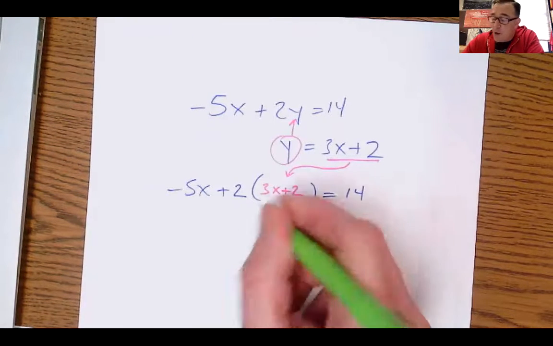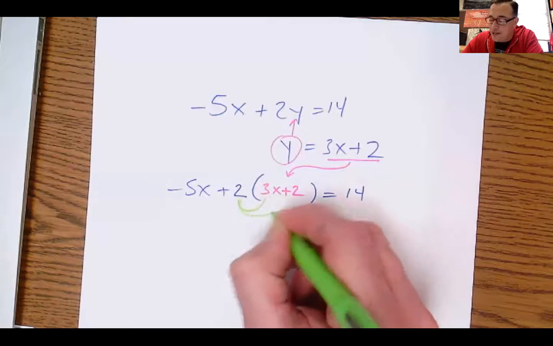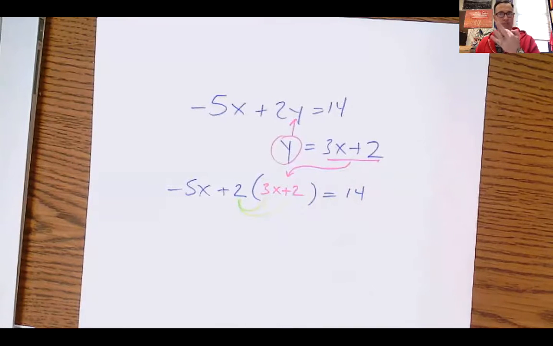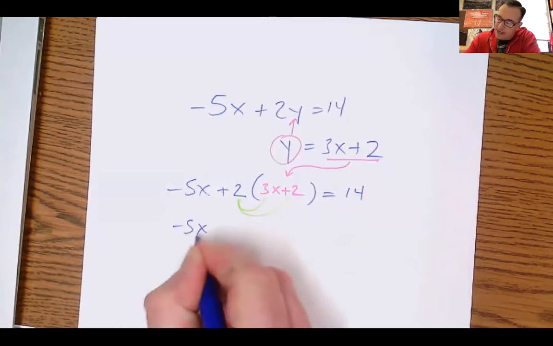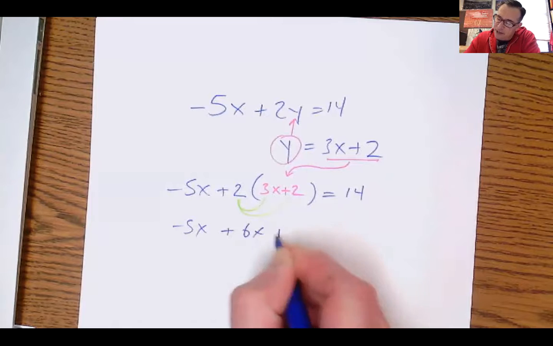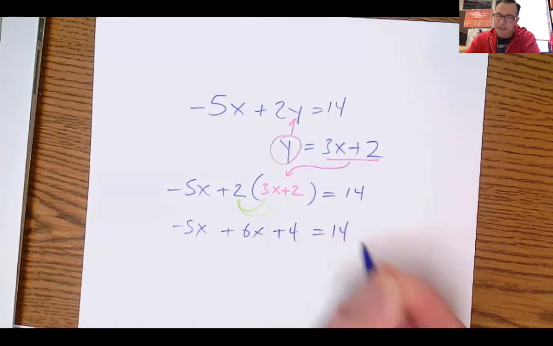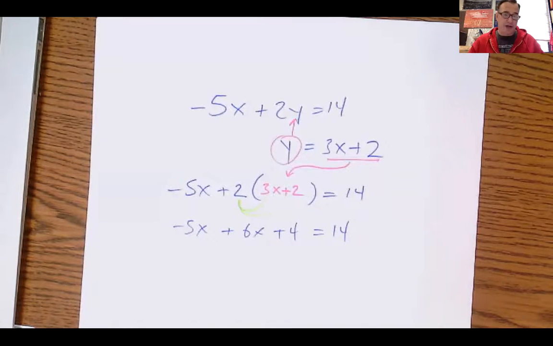No, it's totally fine. We got into a place where it got glitchy for what was happening. So I was listening, and I didn't have any idea what happened. And so now I know. I am going to distribute there. And when I distribute there, my new equation is going to be negative 5x plus 6x plus 4 is equal to 14. Now, I would ask questions of all of you guys, and I think that'd be fine, but I recognize that we are of a limited time and I want to get through everything.